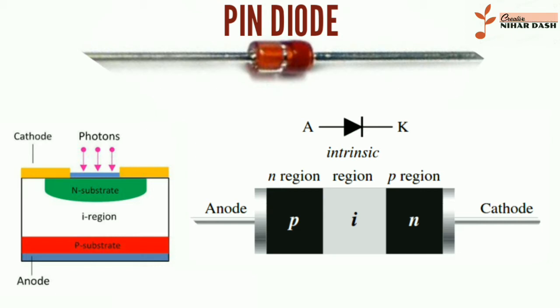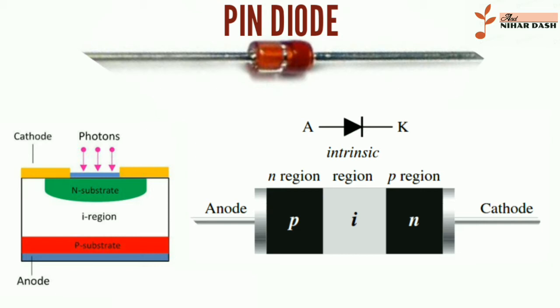The working of the PIN diode is similar to the ordinary diode. When the diode is unbiased, the charge carriers will diffuse. The word diffusion means the charge carriers of the depletion region try to move to their own region. The process of diffusion continues until the charges reach equilibrium in the depletion region.